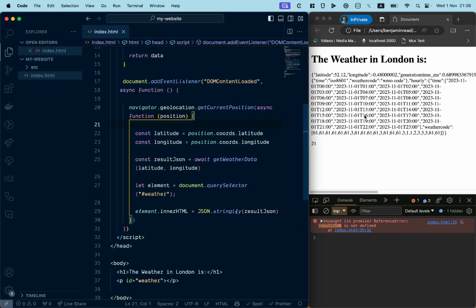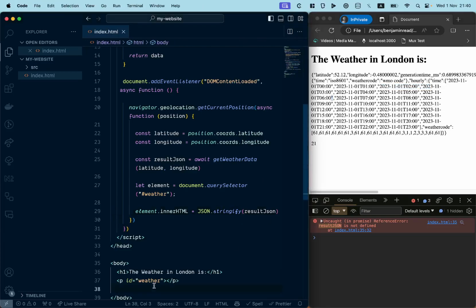Okay, so last time we got this stuff, and what we're going to do now is a little bit more fancy things with the JavaScript time API. What we've got here is a couple of times, isn't it? So we're going to match our time with the time that's in here, and that's going to be fun. So let's get to it.